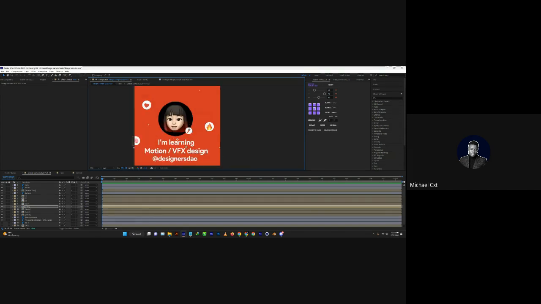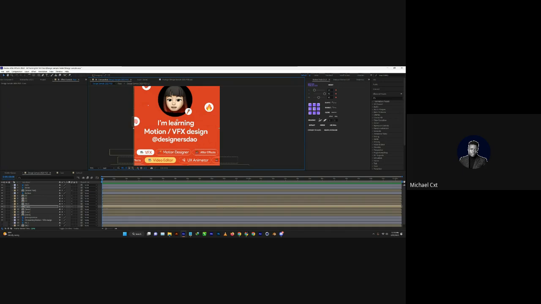Then after it does that, "I'm learning motion VFX design at DesignerDAO" is going to come in one after the other, position from down to up, and then it's going to be eased. So it's going to come in smoothly. Then we're also going to add opacity to it, so it's not going to show at the bottom. Then at some point it's going to show.